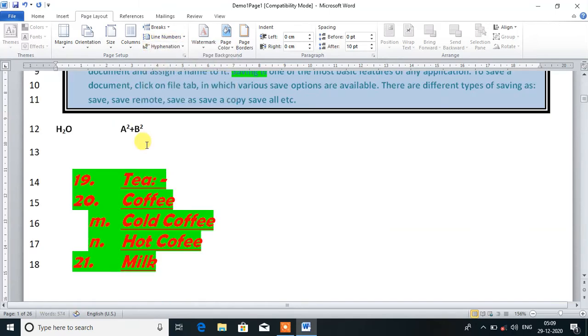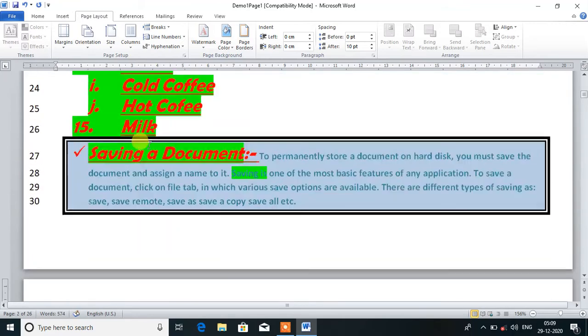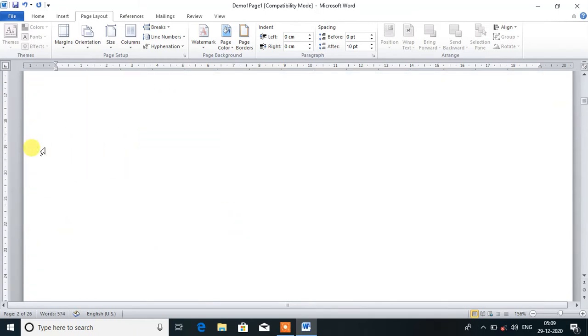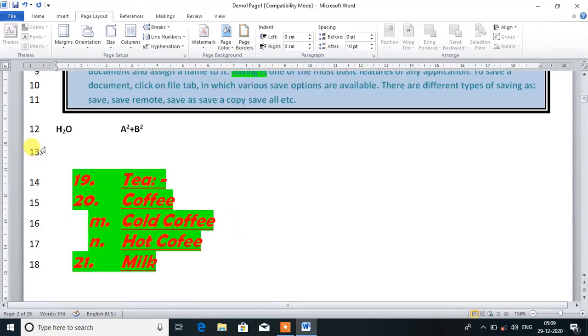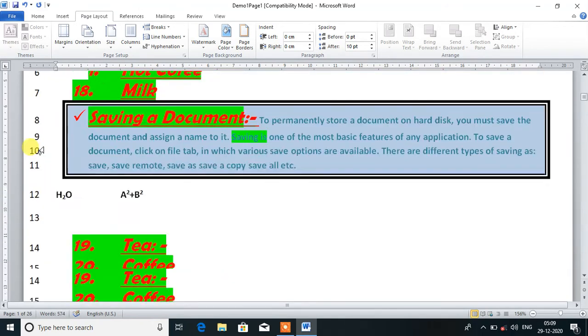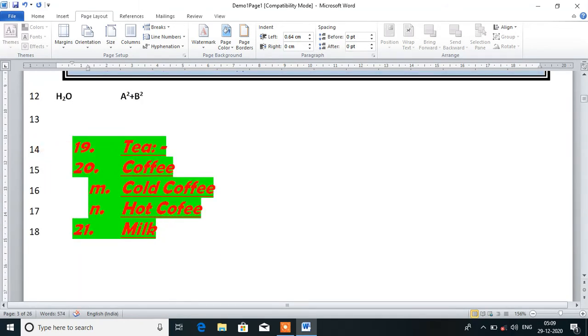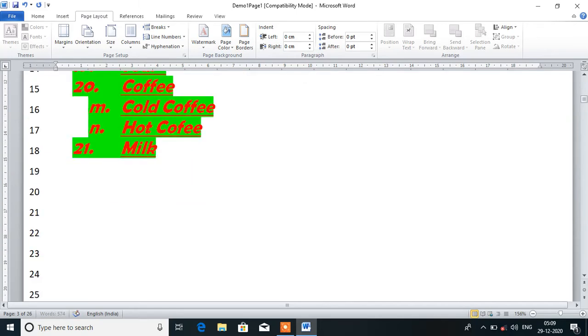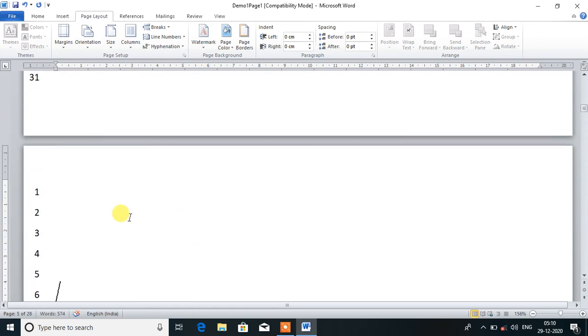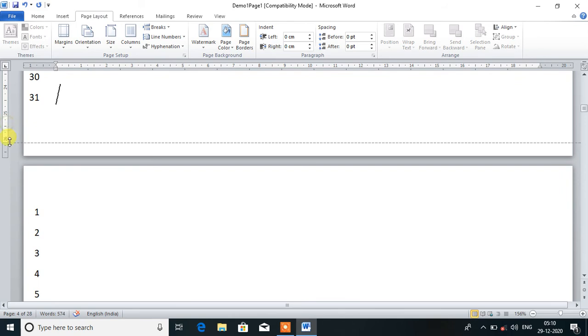Restart from each page. Now these line numbers start again from 1, 2, 3 on the next page, and you can see this sequence up to the last of the page, up to what we have typed. On the blank pages, there are no line numbers. If we type or enter lines here, then you can see the numbers come automatically by pressing the enter key, starting from serial number 1 when a new page comes, so 31 lines. And if we increase the indent here, then the line number will automatically come to 32.